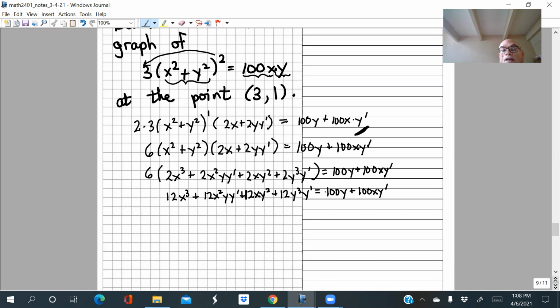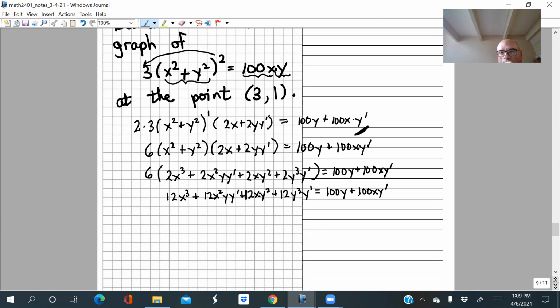But what are you going to do with all of these terms that you have in this equation? What's our goal at this point? Assuming that we got through this algebra correctly, right? Okay, what are we going to do at this point? We still have to solve for y prime. So how do you solve for y prime here, though? What are you going to do with all these terms to solve for y prime? You could divide the term on both sides.